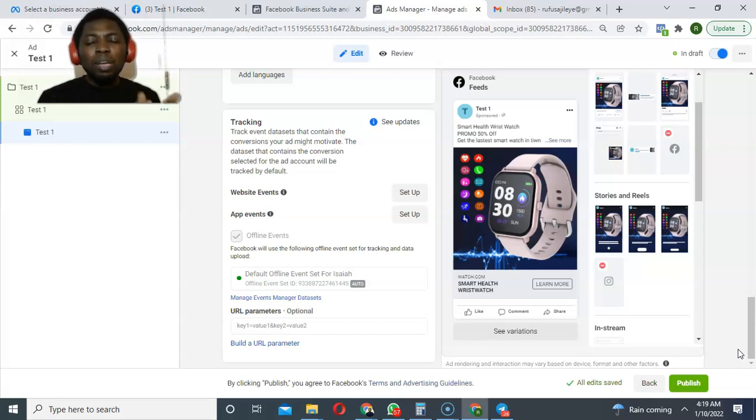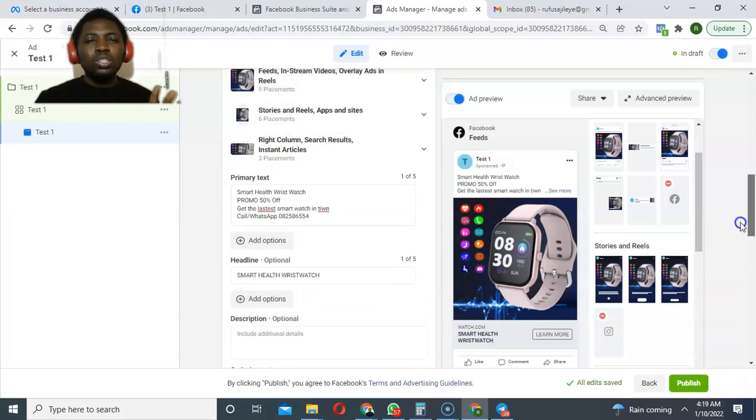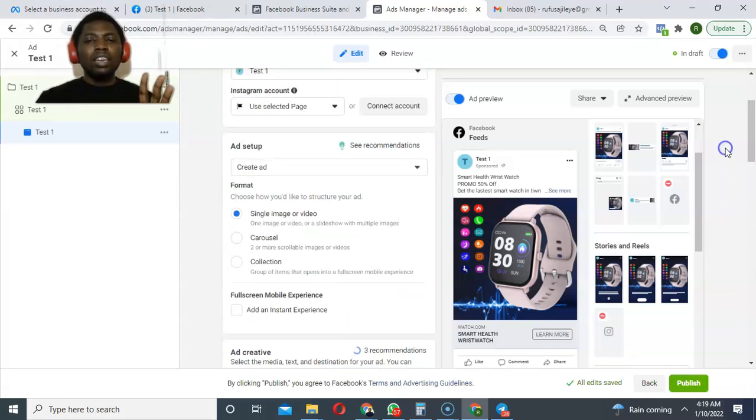So I spoke about that, and I don't want to publish this because, as you can see, the website that I'm using does not even exist or belong to me. When I was talking about the ad set and the hard copy, I used a smartwatch. So I'm not really doing a real-time advertisement, and I'm definitely not going to publish this. But one thing I want you to know, I said you can create an ad, or you can use an existing ad.